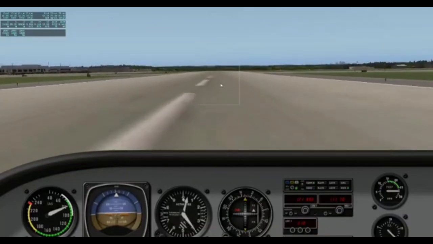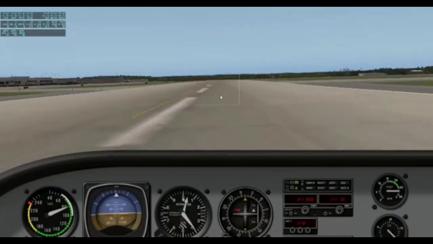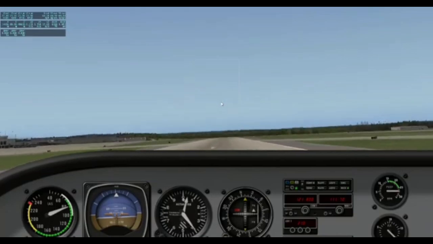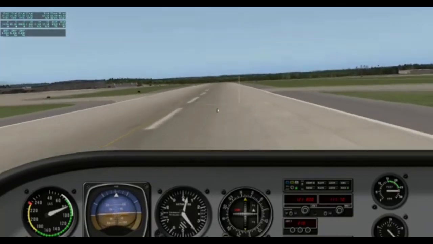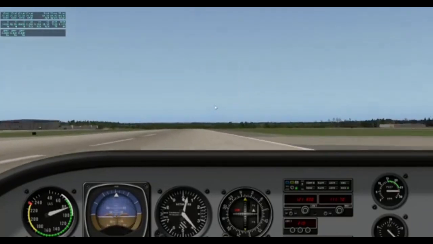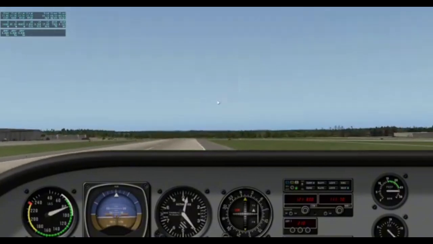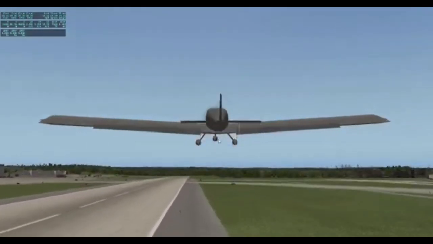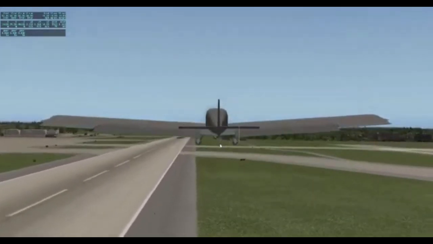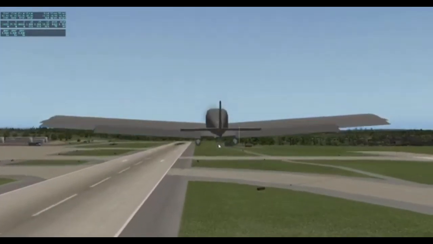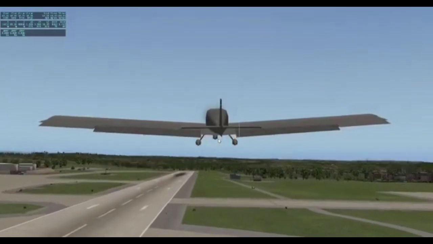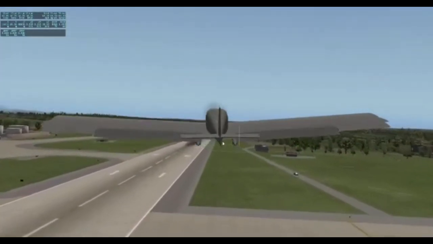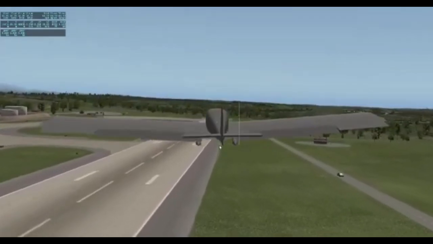And as we approach 80 knots, we will slowly now pull up again to try and take off the aircraft. And we are airborne, just slightly bouncing off the ground, and now we're finally airborne. Really hard to keep the aircraft airborne. Really not a very stable aircraft, very heavy aircraft. It feels really heavy and really hard to keep airborne.